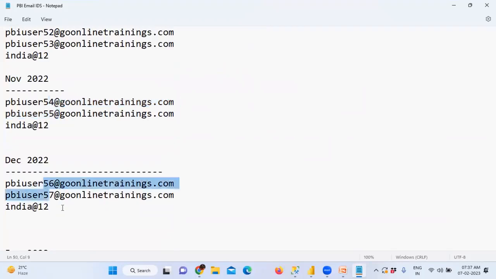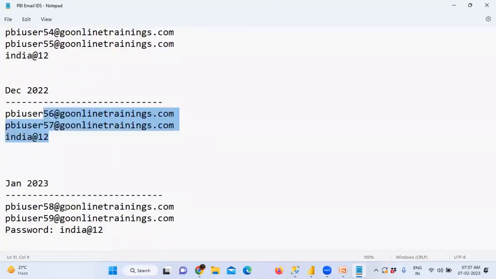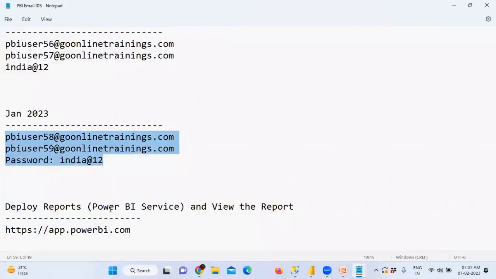December batch for 56, 56 you can just leave it. And you can use 58 and 59. You can give the permission to these ones. So next month, for the February people, I'm going to be using 60 and 61, something like that. So you can use this one and this one now, right?